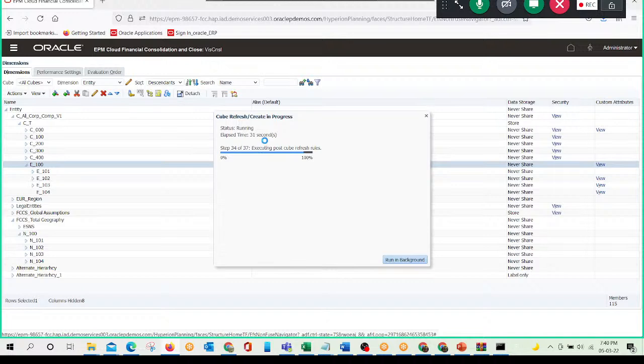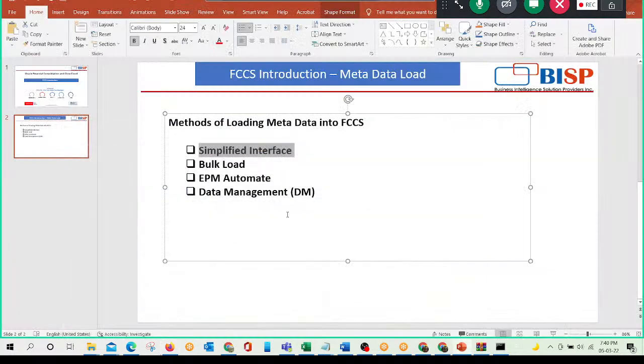Hence, it is necessary to refresh the database for the newly added members to take effect. So it is running in the background.